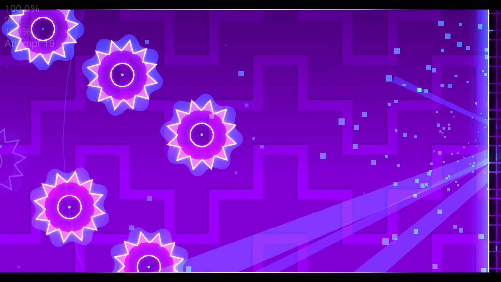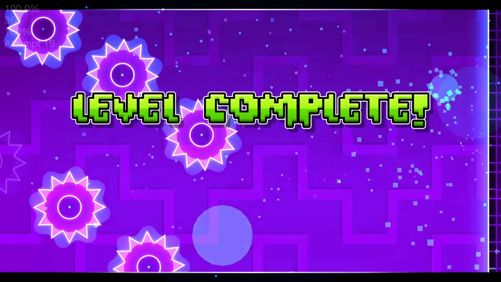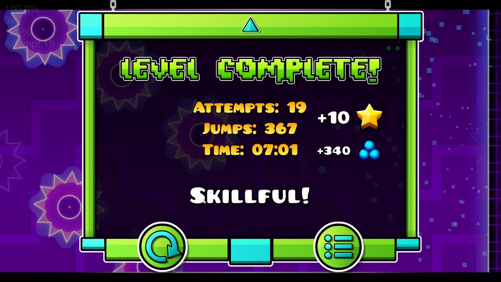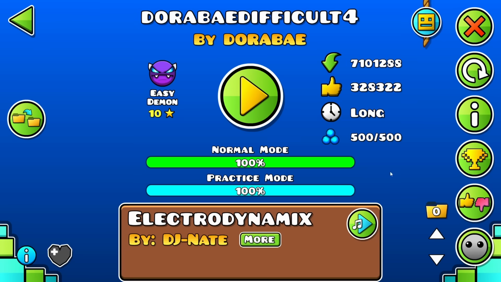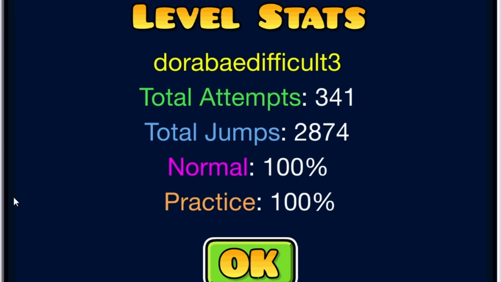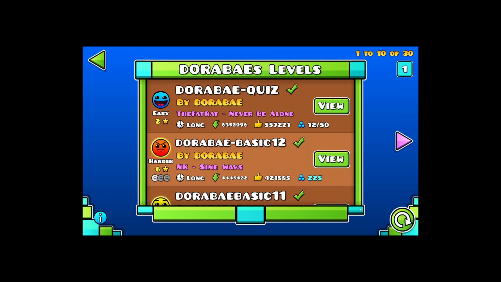Nice, okay. You know what? That was a really fun one. This is my favorite DORABAE difficult level so far. It's just straightforward for once, you know? And it's actually not terrible with how it's buffed. It's actually quite good. 57 attempts. And how much did the previous take me? 341. Okay, I don't want to talk about it.